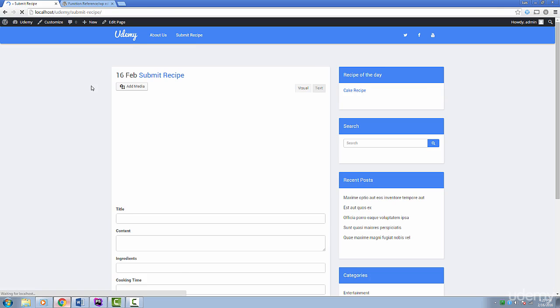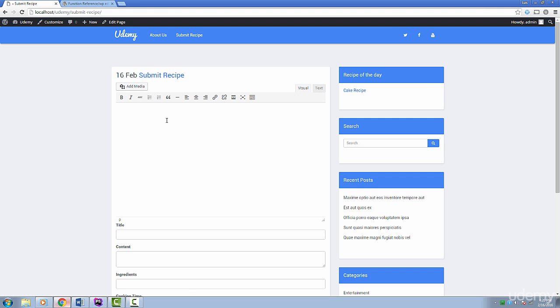Let's refresh our page and see the result of this function. Well, this isn't exactly what we wanted. We got the editor, but there are two problems. If you look at the HTML, it's outputted right inside the form, and it didn't replace the text area field with the same ID name. This is because the wp_editor function actually echoes the editor right away. We don't want that. We want to add the editor and replace the text area field with that editor.